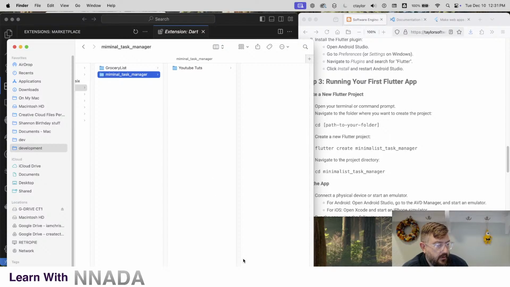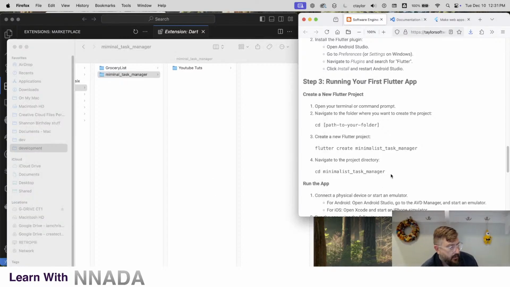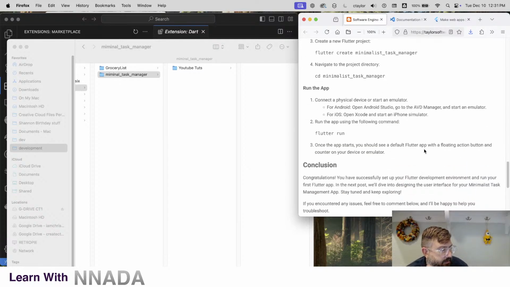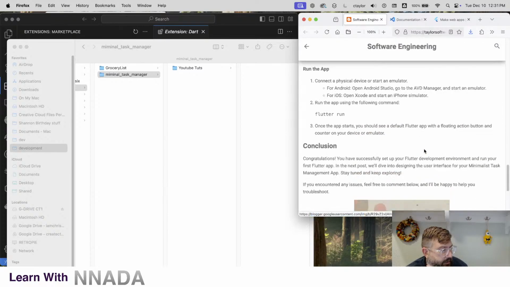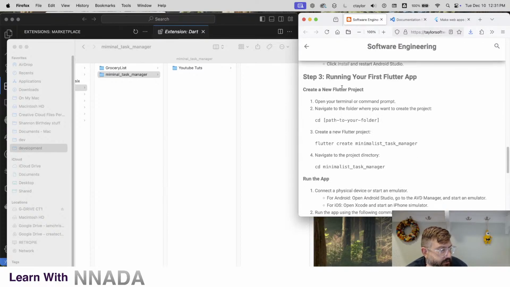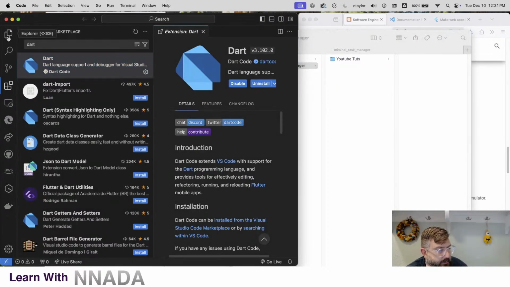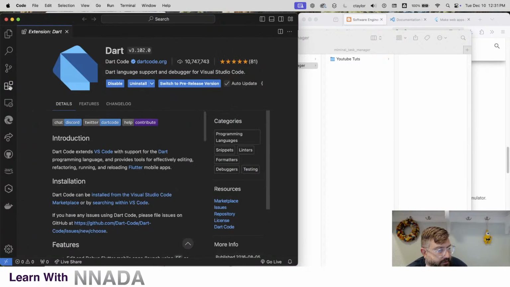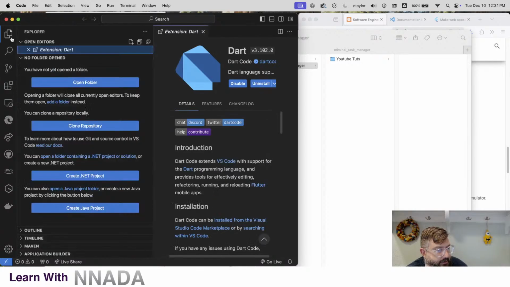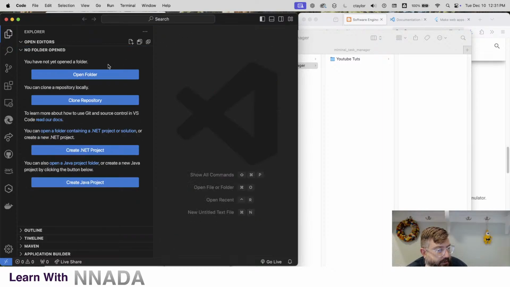So now, here's the deal: I need to edit this blog a little bit because we're going to be running it from VSCode. All right, so this is how I would like to teach it. We're going to go to VSCode, we don't have anything open yet. Let's close that up. Go back to this, Explorer. We don't need this right now. Open folder. All right.